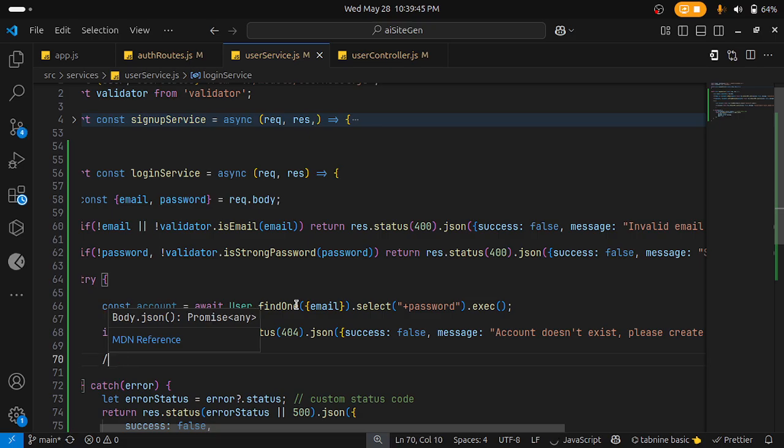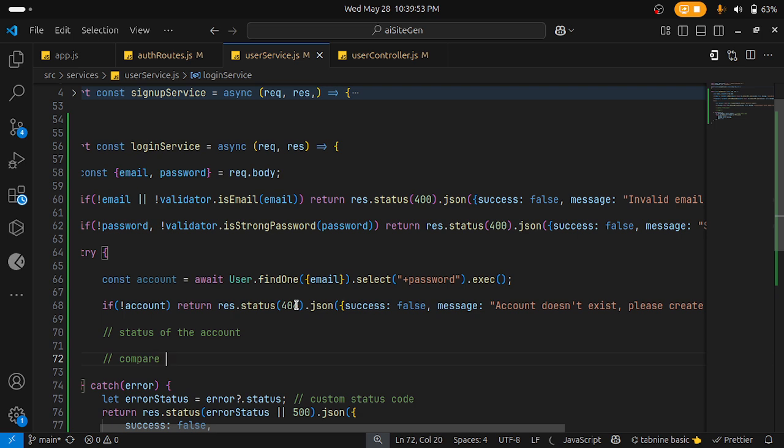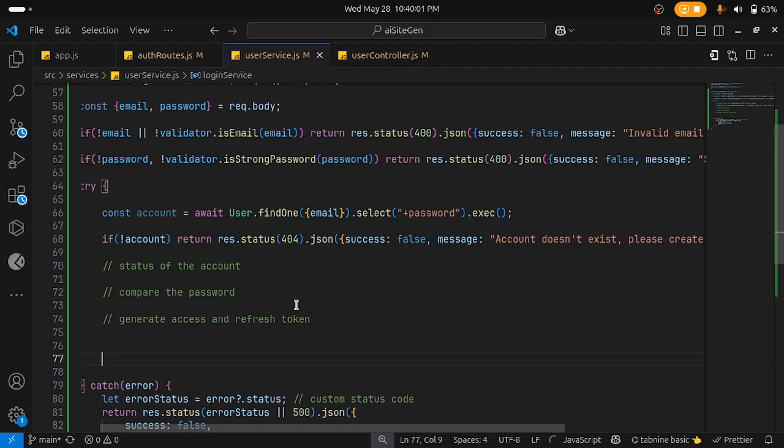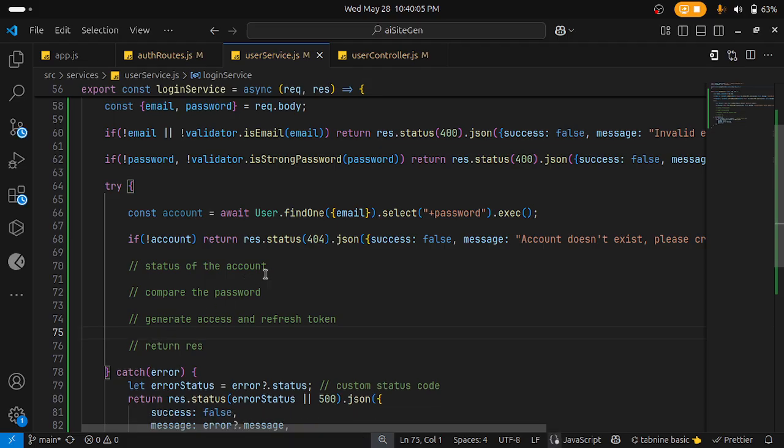And if it does exist, we'll check the status of the account, then we'll compare the password, then we'll generate access and refresh token, then we'll return the response. These are the stuff that we're gonna do, as simple as that.